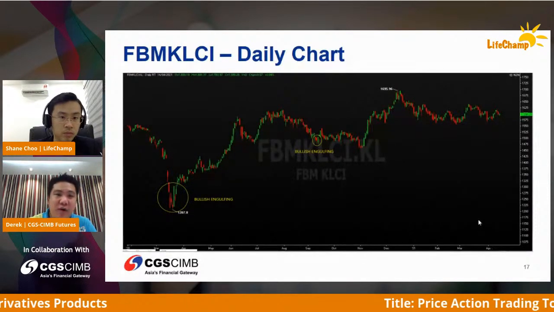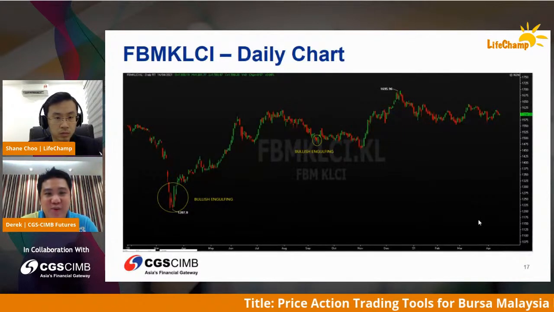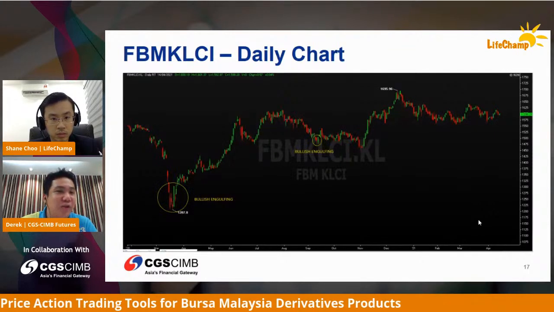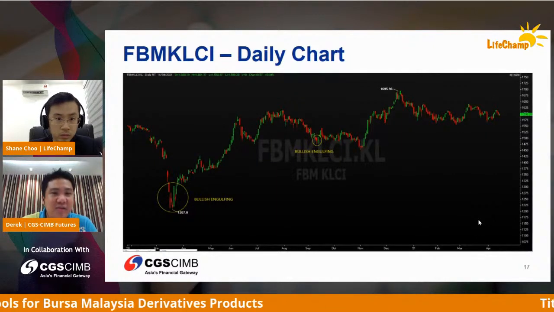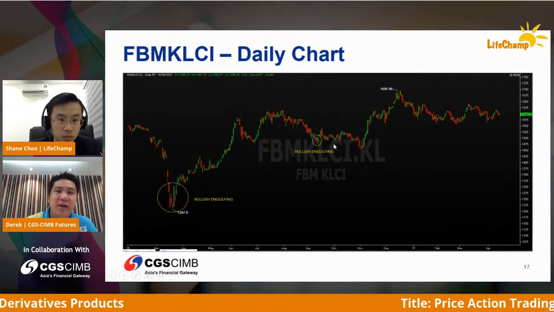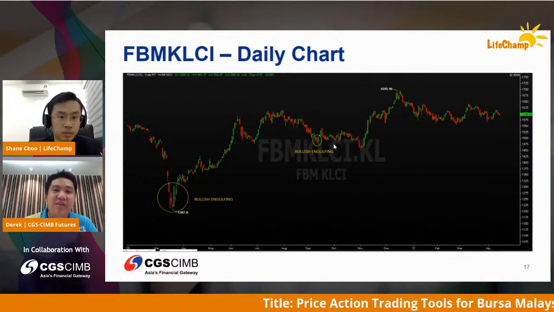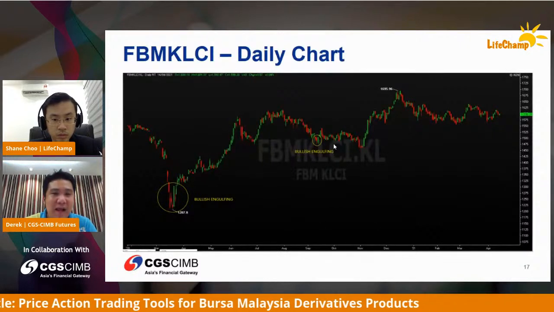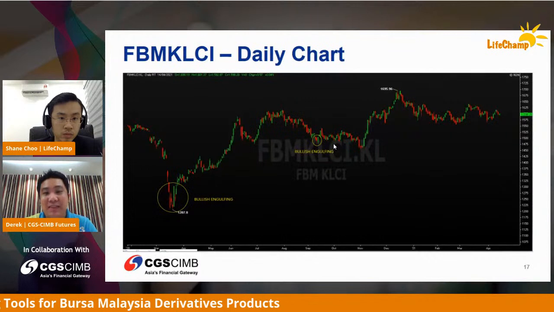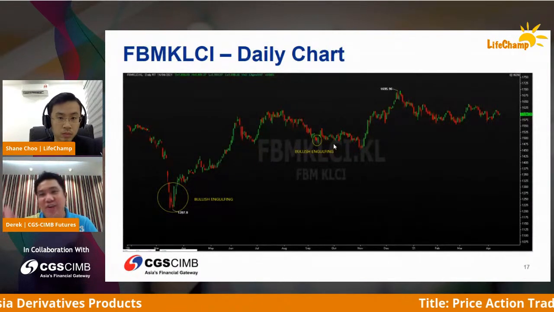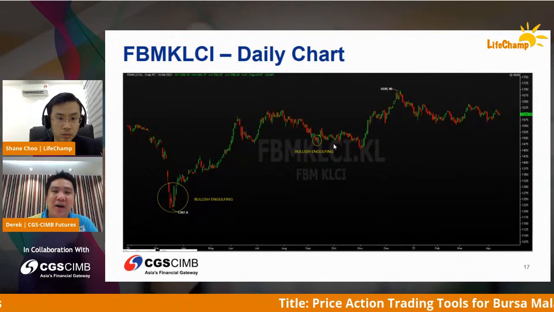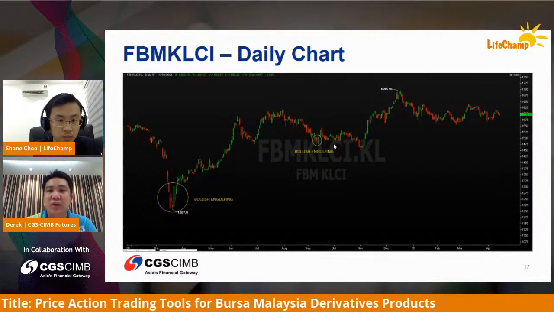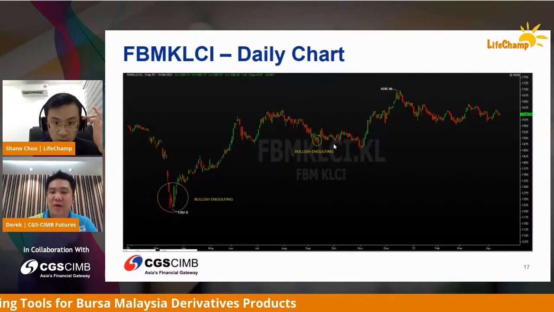Okay. If you focus on the second bullish engulfing, you can see that a change of trend might not be totally a V shape. Not necessarily every time it's a V shape. From the second engulfing, you can see that the market moved sideways first, then even dropped further. So a change of trend might not go from down to up, or up to down, directly like a V shape, or an A shape, or what you call an inverted A. So when you study candlesticks, this is a very important concept that everyone must know.